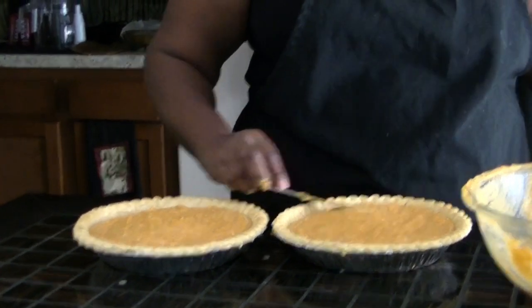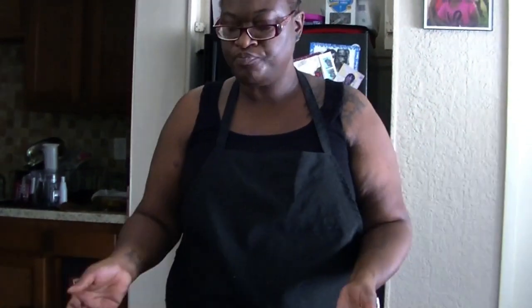And again, I preheated my oven to 375. We're going to bake these here pies for 45 minutes to an hour to golden brown, okay? So now what we got to do is put them in that oven on 375, bake them for 45 minutes to an hour, golden brown. And then we're going to show you the finished product, okay, y'all? So let me go get these in the oven, and I'll be back with you, y'all, because this is Cooking with Tip. Boom!